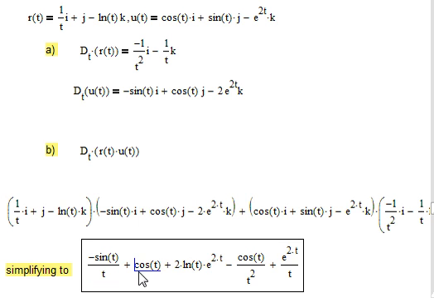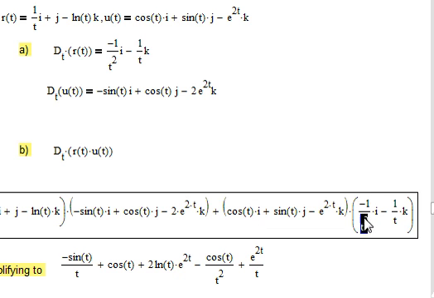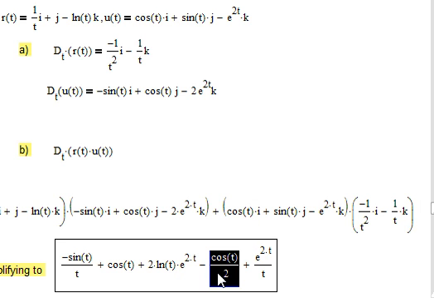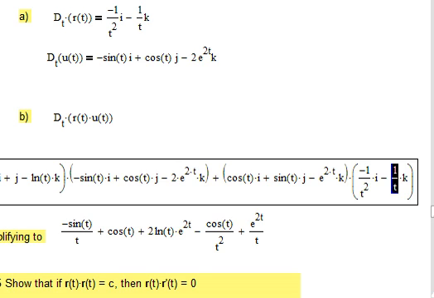So here's that, and that. And then for this other part, since we have a 0 j as part of the dr dt, we dot cosine t with negative 1 over t squared, that's here, and the sine of t times 0, and that's non-existent because it isn't, and then this times this, they're both negative, so positive e to the 2t over t. So there is our dot product.